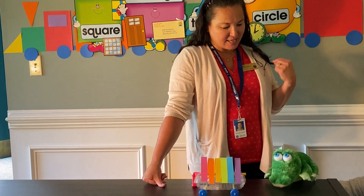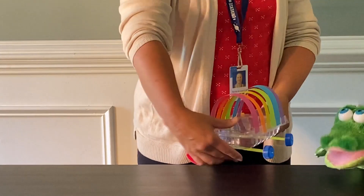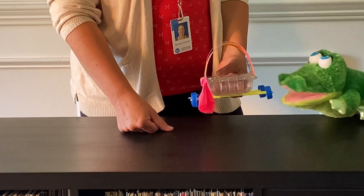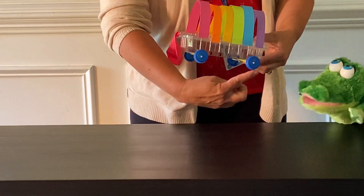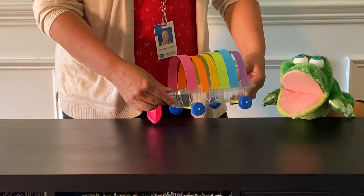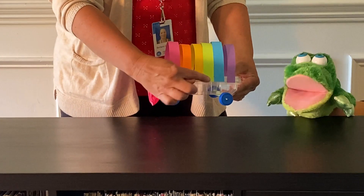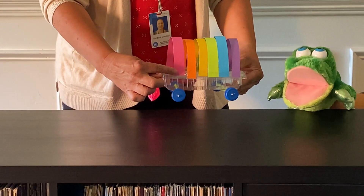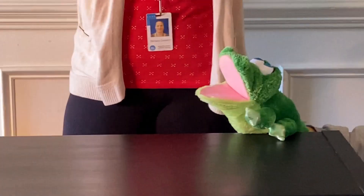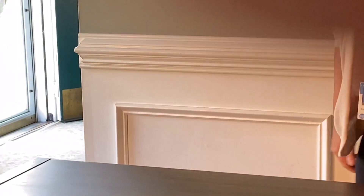Our next inventor is Gary the Gator. What's up, dudes? All right, Gary. Why don't you tell us how you made your balloon powered car? I love the trash — my swamp smells like trash, so it's like home to me. I found these cool bottle caps for wheels, and then I found this awesome blueberry tub — that's going to be my car. And then I found all these sheets of paper, purple and blue and green and yellow and orange and pink — it's like a full rainbow. Cool, Gary. Let's see it go. I'm so excited. Mine's going to go the fastest. Here we go. Totally tubular.